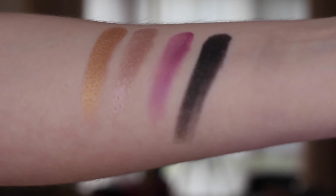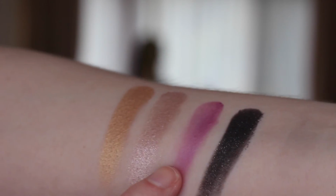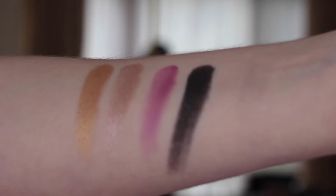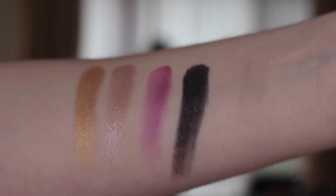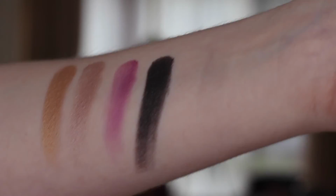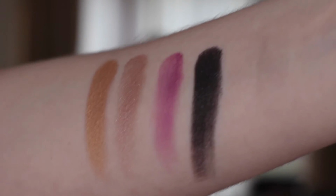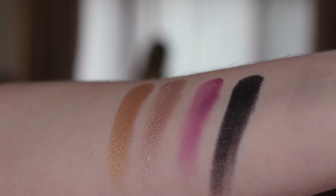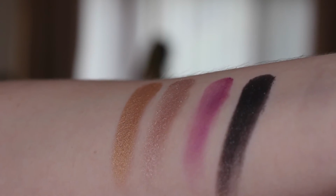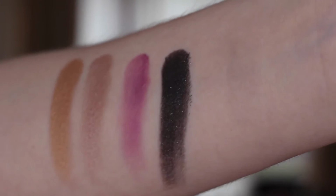This shade here, which is called Violet Cassis. I don't know, Violet Cassis or something. This one here is a little bit patchy, but it is a really nice shadow. It kind of has a slight duochrome finish by the looks of it, but yeah, I'm excited to try that one. Then this one here is called Cookies and Cream. It's a very glittery dark, kind of black shade. I don't know that I'm going to get much use out of this one, because generally these dark shades I don't use that often, but when I do use them, it's in the very crease of my eye, just the outer edge, with a very light hand. So I'm not sure that I'm going to like this one, because I do like a matte black for that. But yeah, I really like this one.